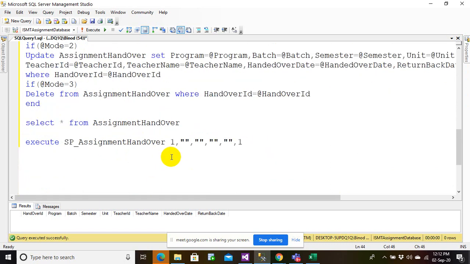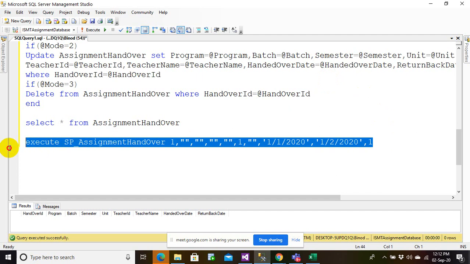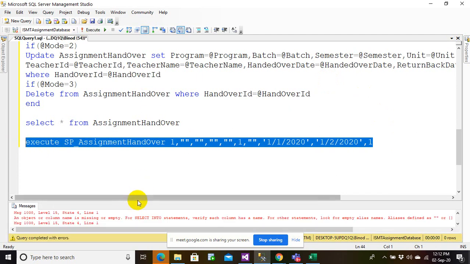Teacher ID, let's say one, teacher name, let's say blank, and handed over date, let's say one slash one slash 2020, and then return back date is one. Let me see, okay, there is a problem here.